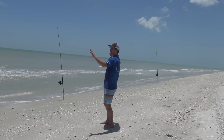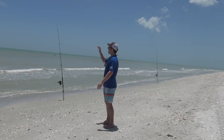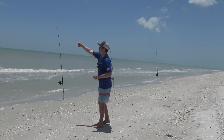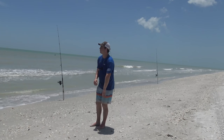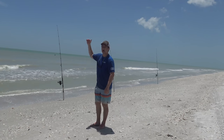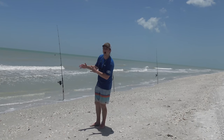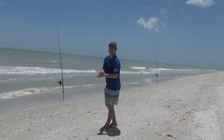And then with our bigger rigs, we're gonna walk out there, you're gonna see where that sandbar is, and I'm gonna be casting out, trying to get right in between the sandbar and the rocks in that second trough at the deepest point in that trough. That's where most of the fish are gonna be holding.